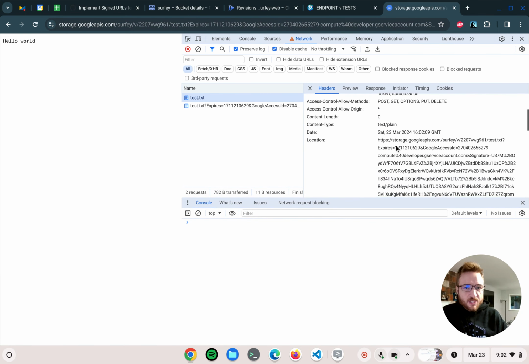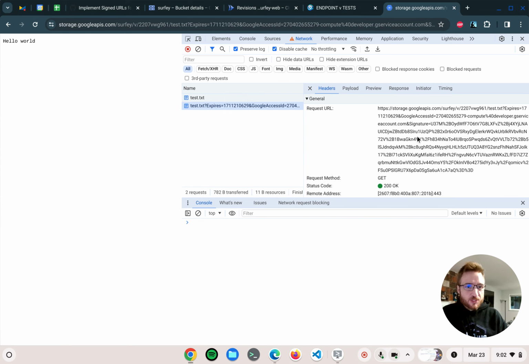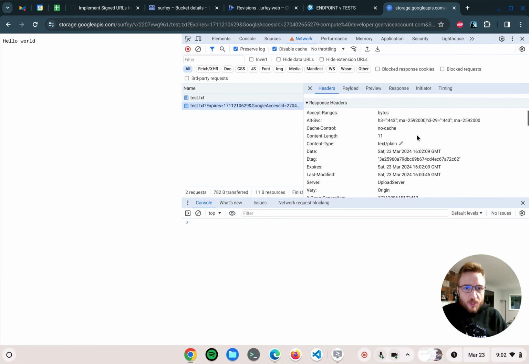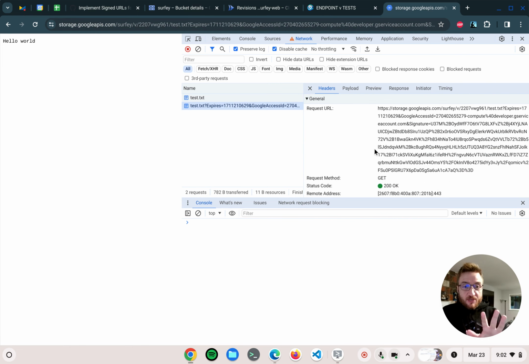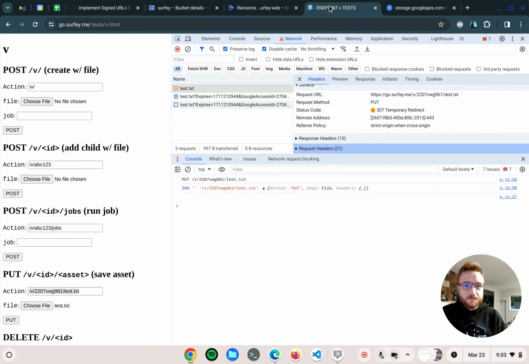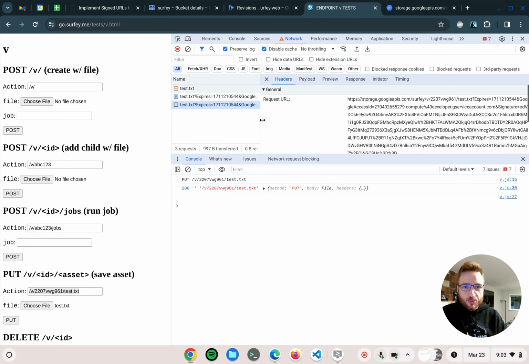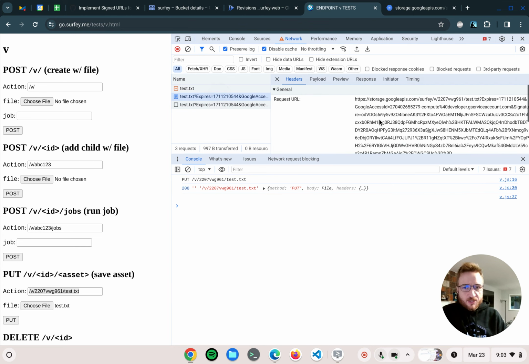And then the response here when you get is that it creates a signed URL, specifies the content type, and then that goes to the Google Cloud Storage here. This get didn't require CORS like a pre-flight. The put did, which is why there's three requests, because one of those requests is a pre-flight. The other two is the actual put. So that's the pre-flight, and the pre-flight will fail without the content type. So again, that's why that's really important.